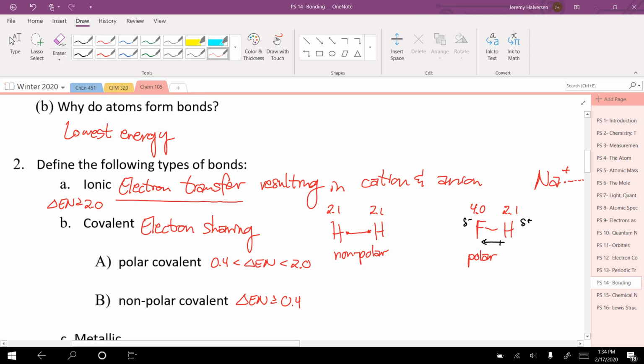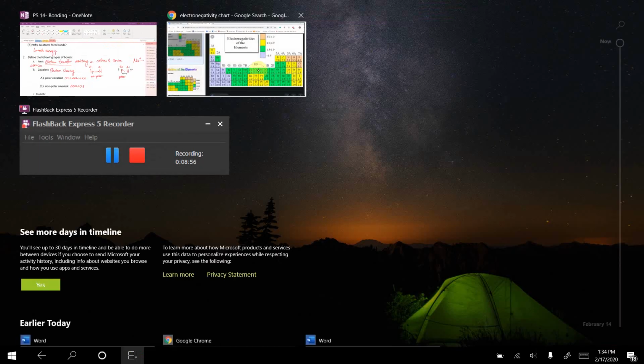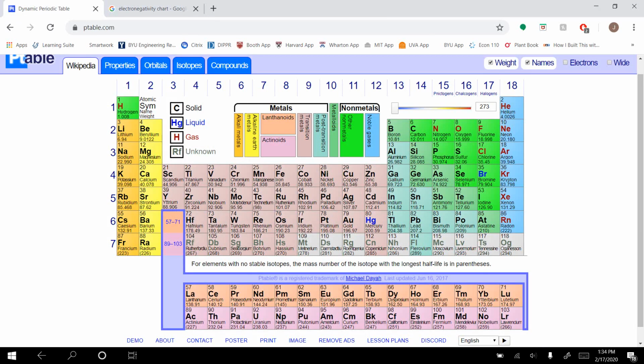Now those definitions are pretty good, but there are some cases when they don't really hold up. When I say those definitions, I mean the difference between ionic and covalent, that 2.0 line. So there's another definition, and that is that covalent bonds happen between two nonmetals, whereas ionic bonds happen between one nonmetal and one metal. And these are metals as well. Okay, so we kind of have two different definitions there. One is that the electronegativity difference is greater than 2 for ionic, and the other is that ionic happens between a metal and a nonmetal. And covalent is between two nonmetals.